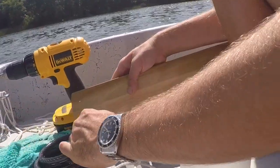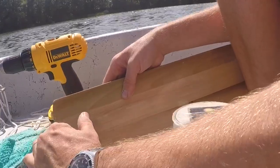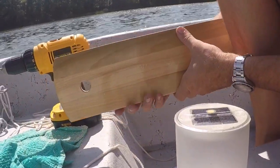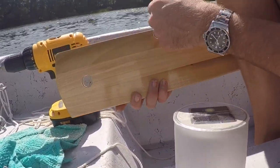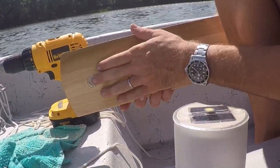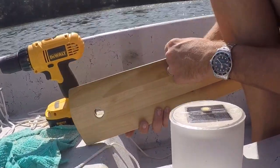Now we have the oar lock hole, and we can slip the lock right through it. Now I'm not just gonna leave it like this, because if we left the oar as bare wood like that, one, the finish would just start peeling off because of the moisture contamination, and two, moisture is gonna get in here and it's gonna rot the wood out. So after this, I'm gonna sand these edges, radius the corner, and I'm gonna varnish the inside. That way everything stays nice and protected.